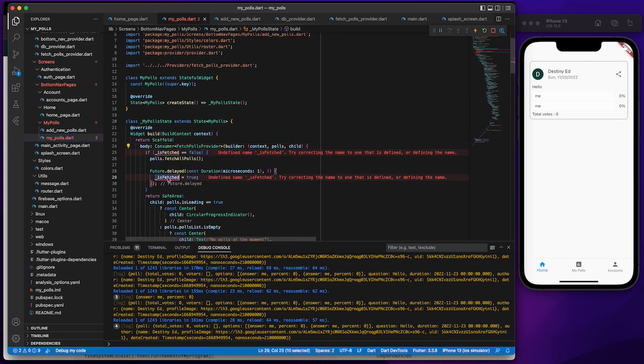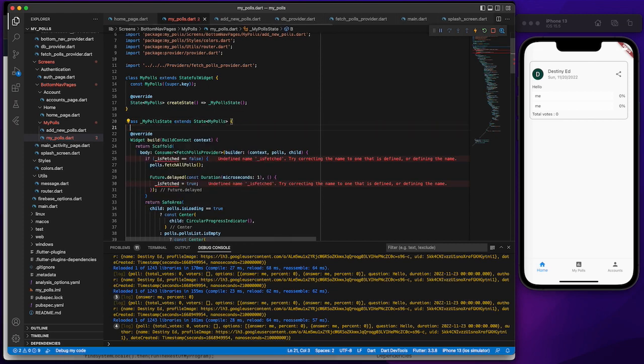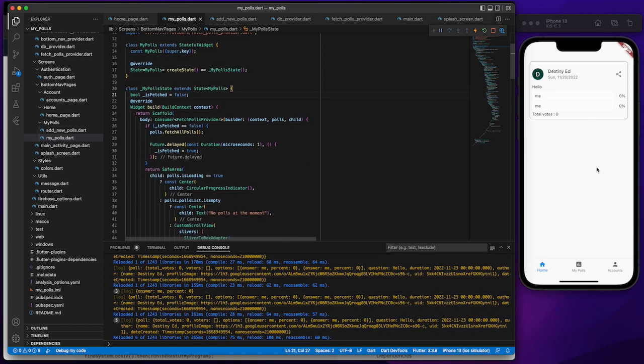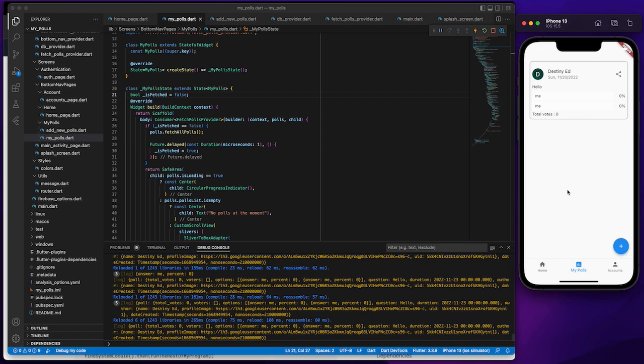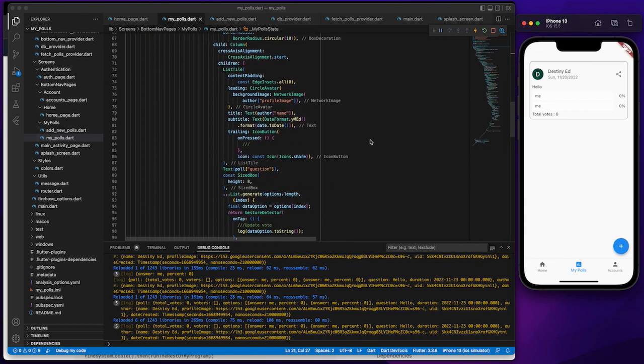Okay, so for fetched, we can just create the variable. All right, so everything is looking pretty much fine, but I need to change. Still my pools, awesome. If we go to my pools now, we're going to fetch the same data, but that's not what we want. We want this to change to the delete button. So I'm going to quickly scroll down to delete.